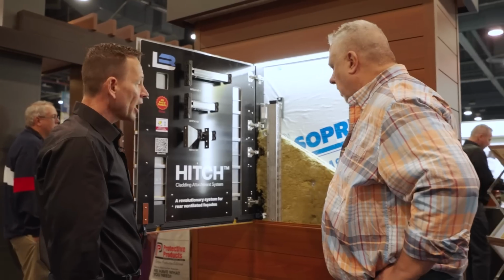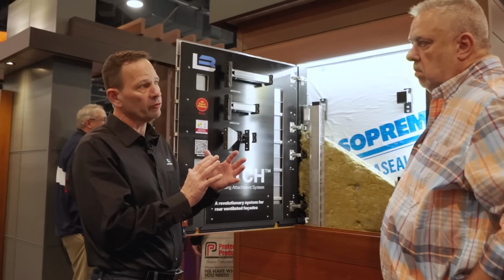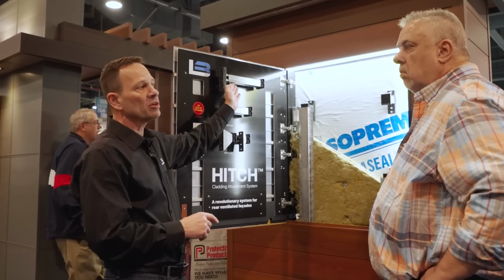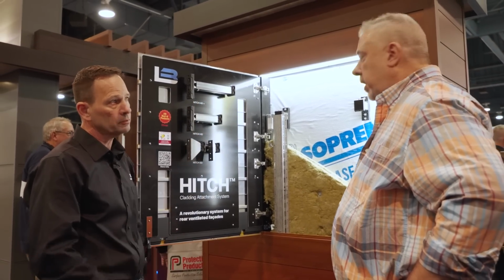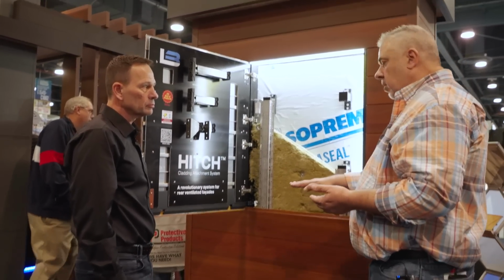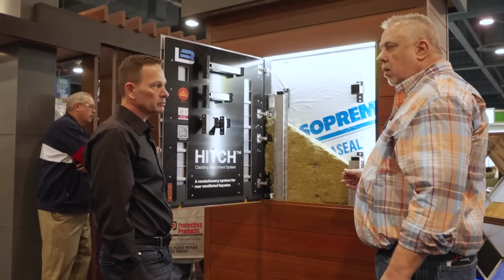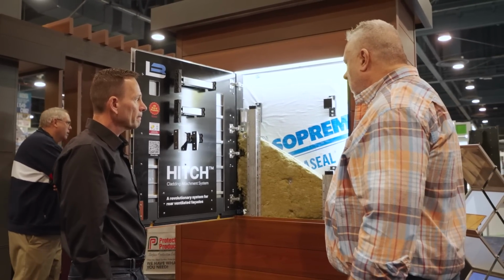Yes. Wow. And from an architectural perspective, there are times where we've been involved in projects where the architect wants to step the depth of the structure. And so this system can actually be used to achieve that architectural look on the building as well. Yeah, so if we had a section of the building that wanted to come out, this stuff could come up, turn across, be the soffit, and then come back up the face of the building. Yes, exactly. And this system is easily adapting to all of those situations. That is absolutely crazy.